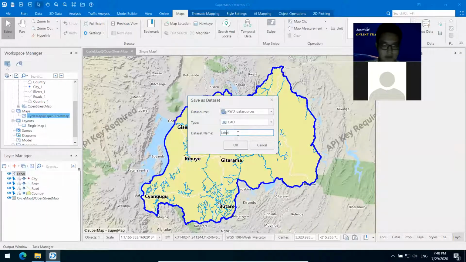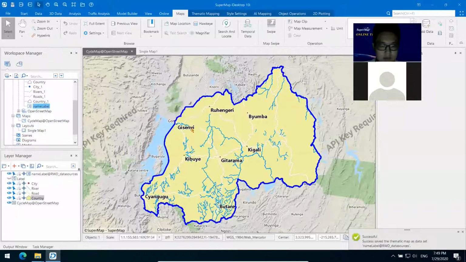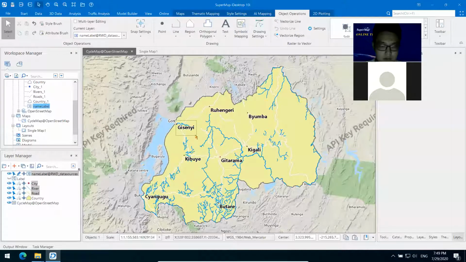We call it the name label, and we can drag it here. We need to make it editable, so we choose this. We can move it. Clear? Okay, yeah, it's clear.